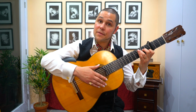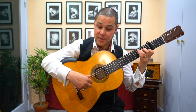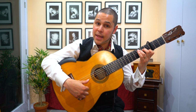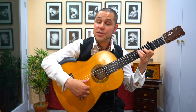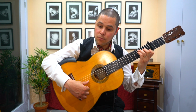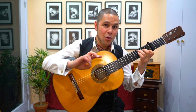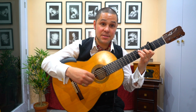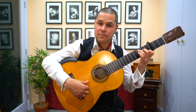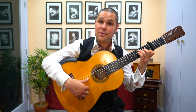So on beats 4, 5 and 6 we move to the C chord and we start with exactly the same arpeggio pattern. We go 4 and then we play the remainder of the phrase as we did before. With one exception. When we get to the open G string, you can add a golpe in if you want to emphasise beat 6. So in other words, 4, 5, 6.